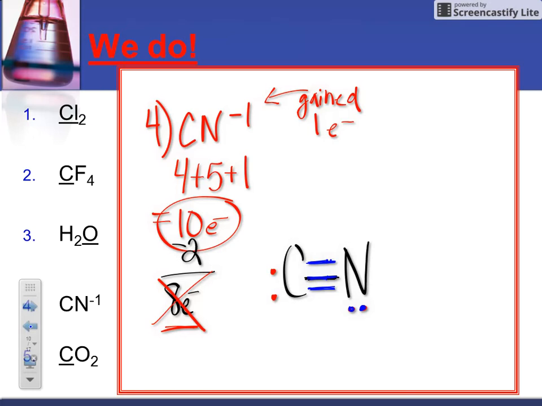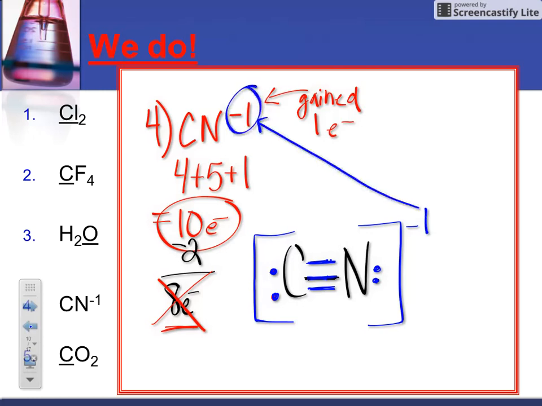Nitrogen's happy. Carbon's happy. Now, just because I want my stuff to be symmetrical, I'm going to move these electrons over here. Keep in mind they can move. I would not count it wrong if you didn't move them there, but I just like mine to be symmetrical. So what we have is a triple bond with lone pairs on each side. Now, the only thing you do different, since it's a polyatomic ion, is you have to put square brackets around it and then put its charge to indicate the charge it has as an ion. So here with the cyanide ion, this will be its Lewis structure. Triple bond in between the carbon and nitrogen. It's a very strong bond.